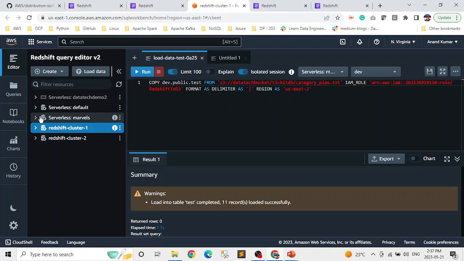Okay, so once this is done, I just want to show you, once we have a table, the next step is how we load the table. I told you there are three ways to do it: copy data, insert, and the third one is the Amazon REST API.